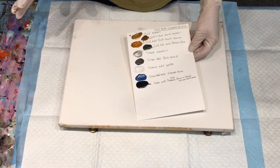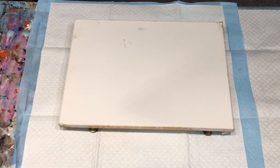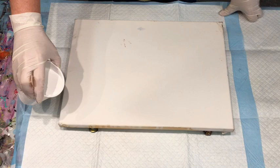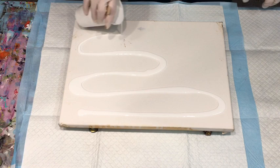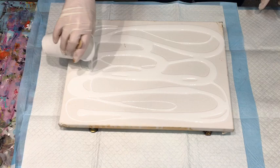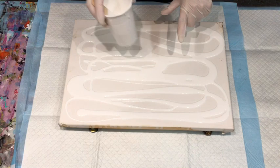I'm just going to use some of these colours on this canvas today. So I'll start off with my custom white with the dragonfly glaze and the Art Alchemy, hoping that when it dries it gives a shimmering effect to the canvas. I'm doing it on the smaller canvas today because I do want to do it on a nice big canvas, and I'm just testing out these custom colours and how they dry. So that's my shimmering white, I'm going to call it.